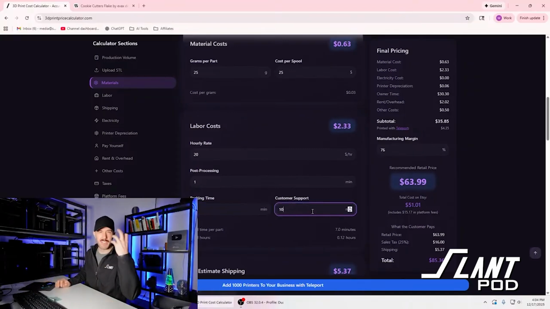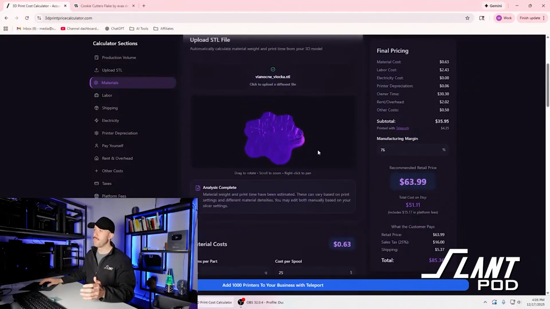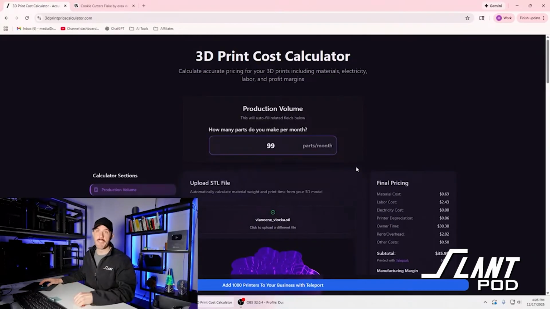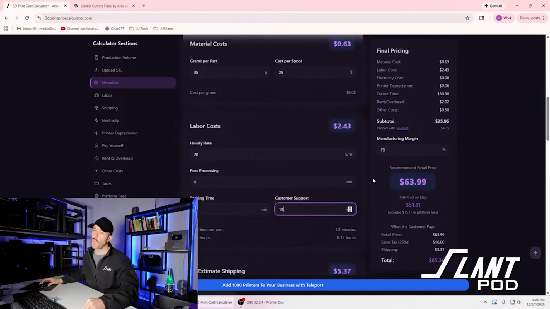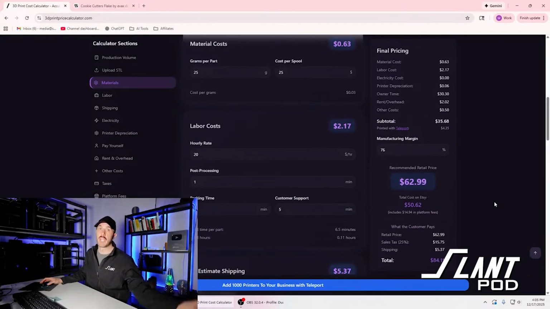Lastly, the last little piece of labor cost in here is customer support. For the 100 orders in a month that we have here, how many of them need customer support? Do you need to process returns? Do people ask, what color does this come in? How long do you have to answer messages on Etsy? Estimate that. I'm gonna go ahead and put in 5 minutes because it's generally not that bad if you're this small. If you're only doing 100 parts per month, you're probably spending about 5 minutes per part on customer support. Maybe updating them with tracking information or telling them, yes, it will arrive in time for Christmas.